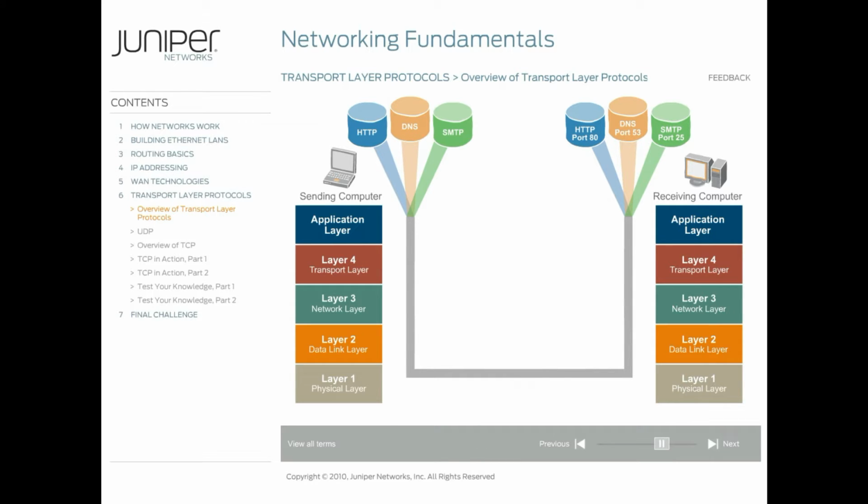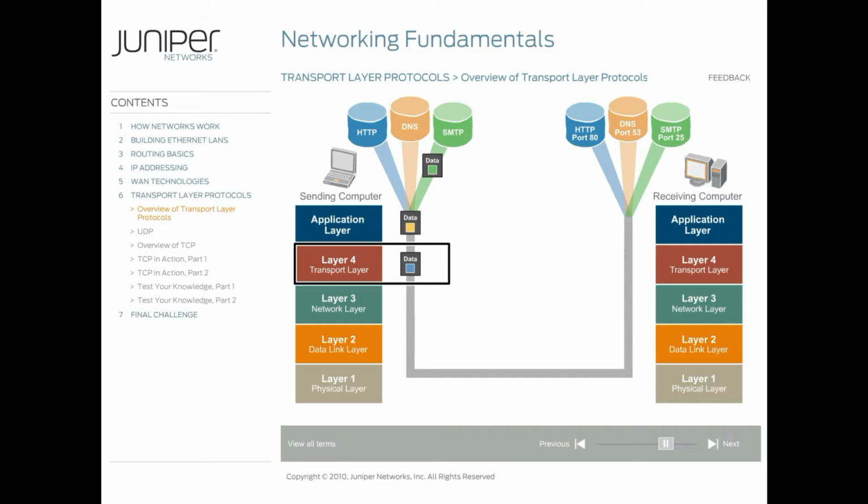Let's take a closer look at how the transport layer multiplexes data. On screen, 3 different types of data are coming from different application layer protocols. The 3 different types of data arrive at the transport layer, which multiplexes or combines all the different types of data into a single stream down to the IP interface.